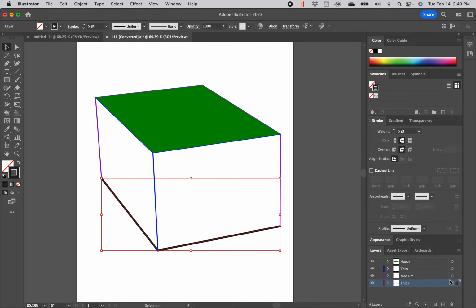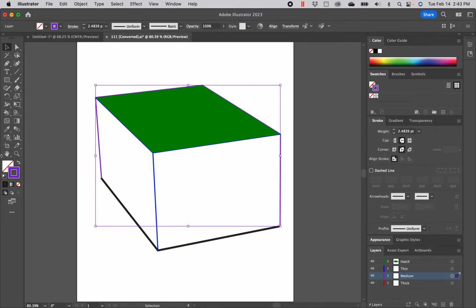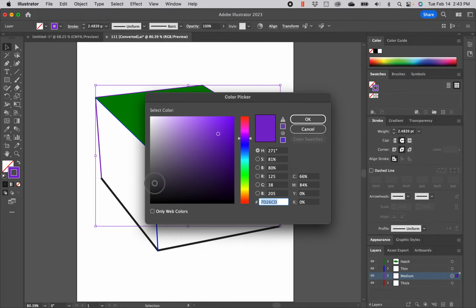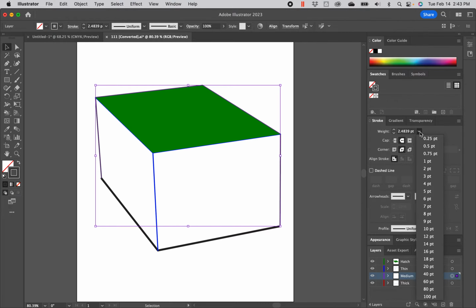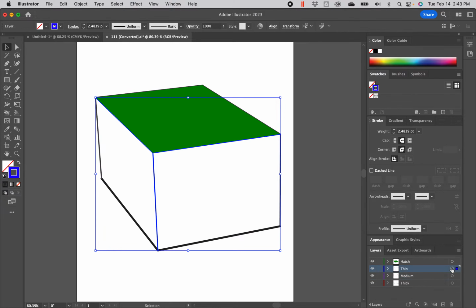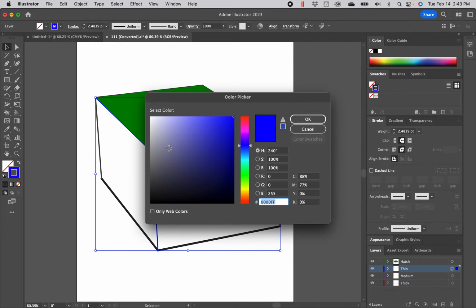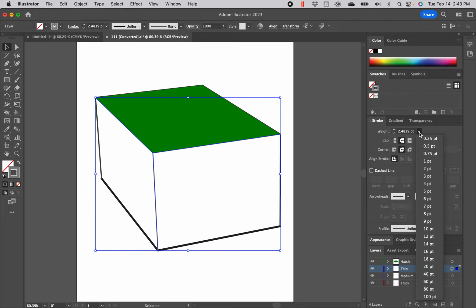I'm going to select the medium ones by selecting the circle. I'm going to make this a dark gray. Change these slightly differently, I'll do a 3. And then do the thin ones on the inside. I'll do a light gray. And I'll make these a 2.